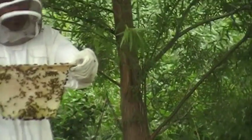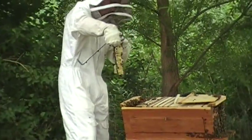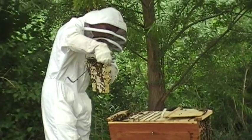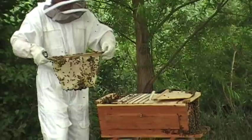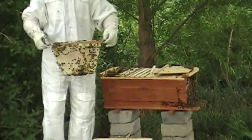This comb, you can see, is capped all the way and ready to harvest. So these two top bars we'll be taking.